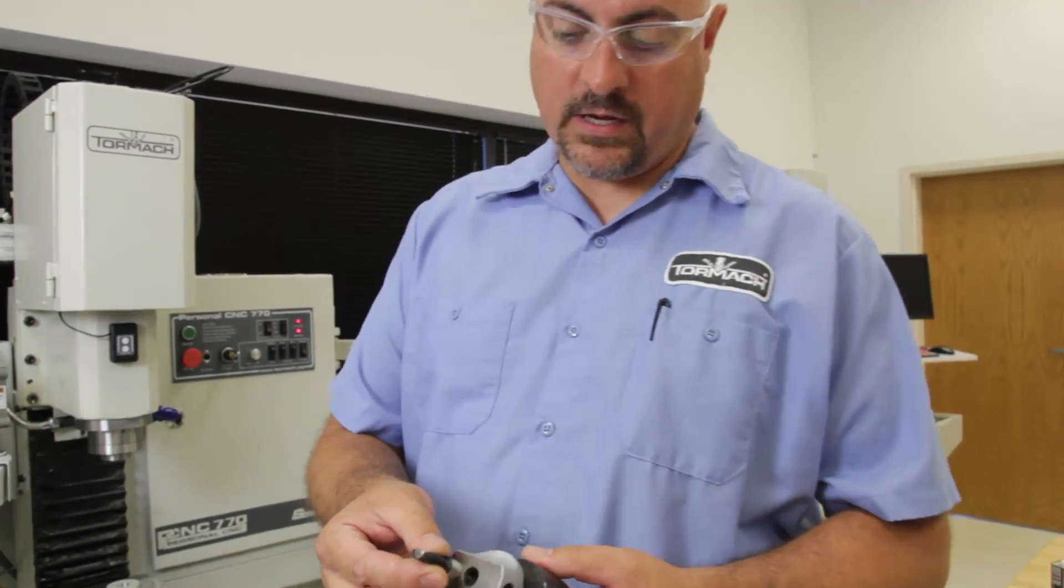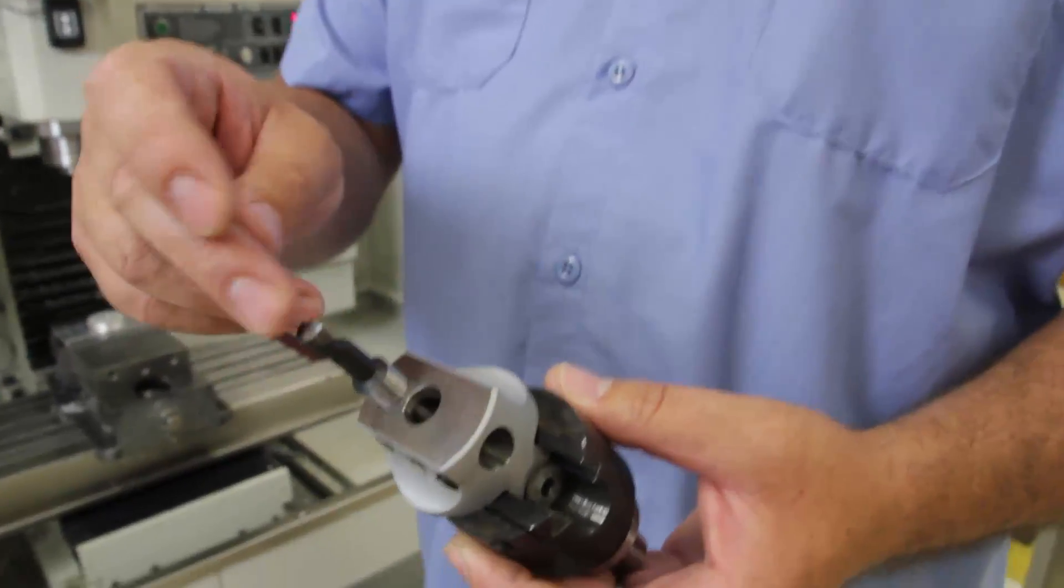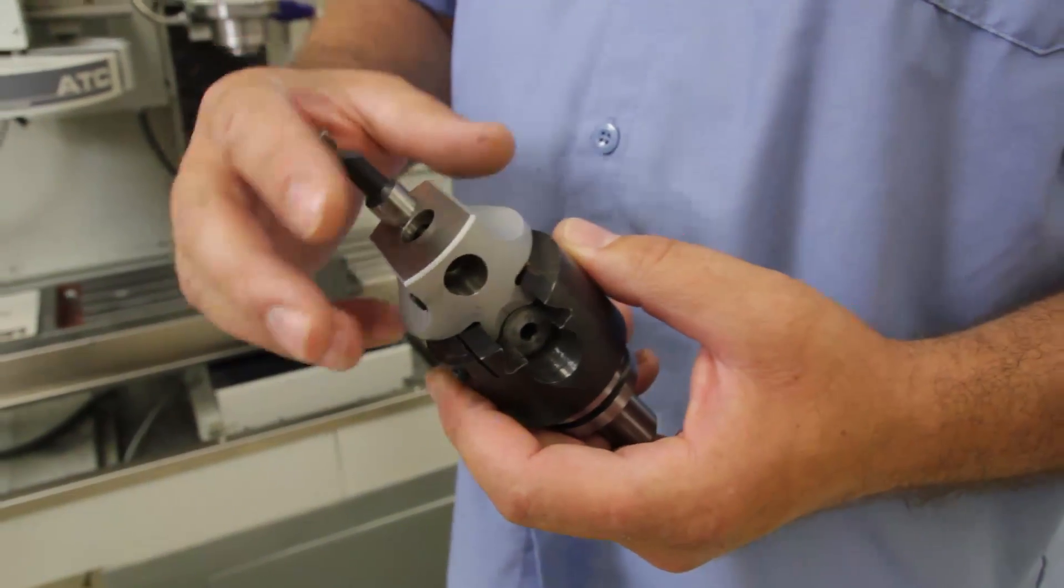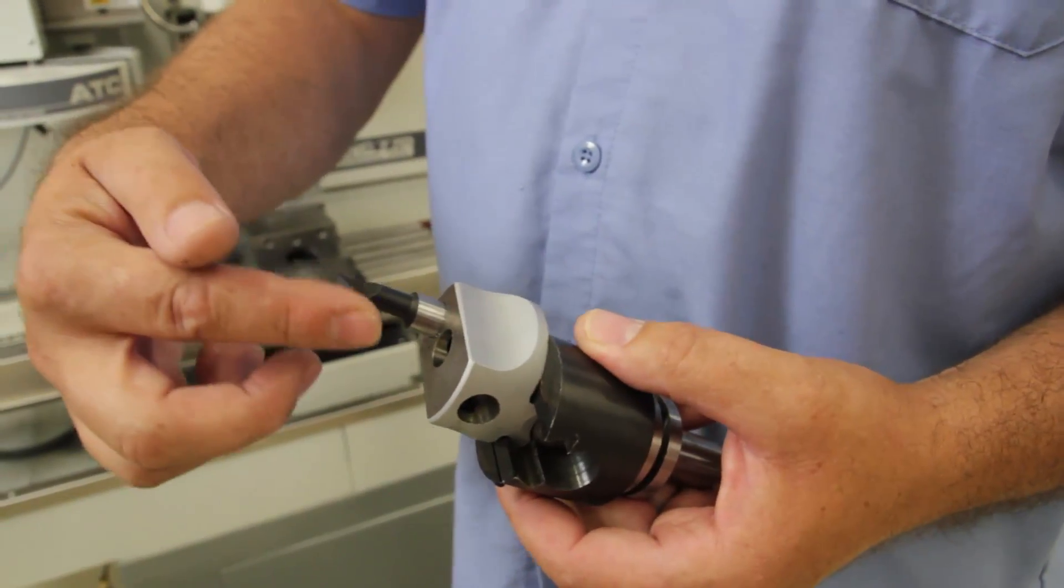I flipped the boring head to the outside and pointed the tip towards inside so we can cut with the inside of the cutter here. Put that in the spindle.